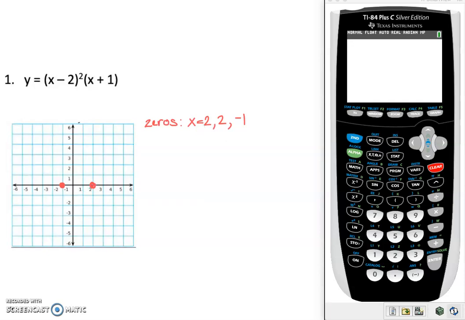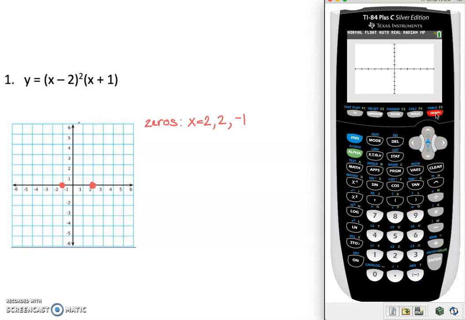I want to check and see if we have any absolute max or absolute min or any extrema. So to do that, we're going to rely on the graphing calculator. So you're going to type in your function. I'm going to actually make my window match what we have here on this coordinate plane. If it's not a good coordinate plane, we'll switch it. So -6 to 6 for both the x and the y. And I'm going to hit graph.